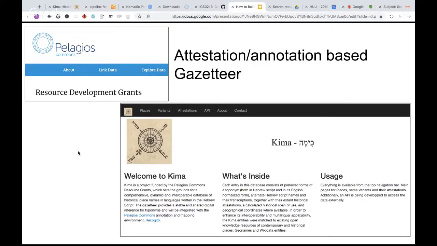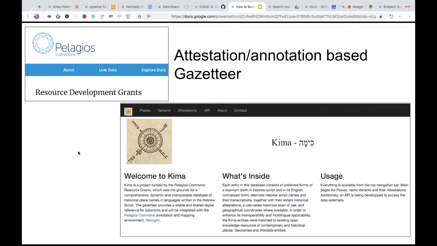But we used not annotations, but rather catalog entries. I will not talk about that. This is something you can read about in Pelagios Commons, in the reports on our project, or in the website, to which I will link in the last slide.